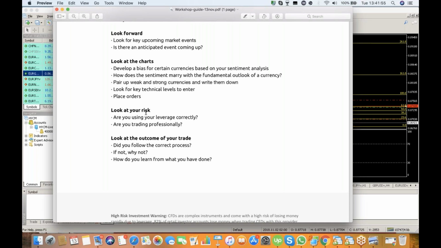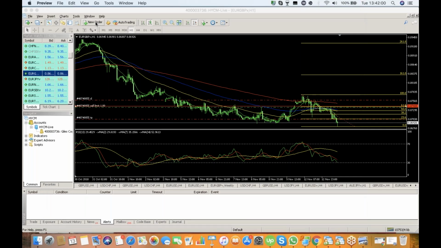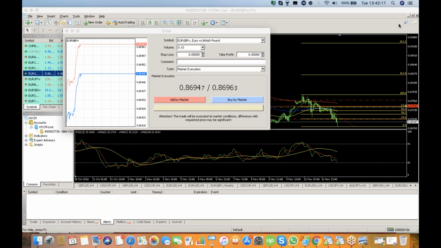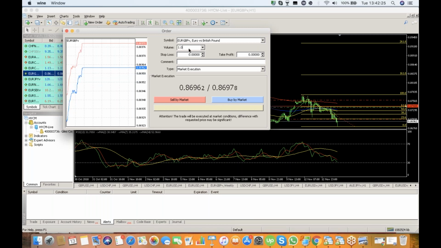So what not using leverage means is this, okay? Say you had 10,000 US dollars in your account. If you were trading with 10,000 US dollars in your account, that will be your lot size. Okay, 0.10. So that's one mini lot. That's what it means to trade without leverage. Another example, say you have $100,000 in your account, then you'd be trading with one lot at a time. And if you were trading with, say, $1,000, you will be trading with one micro lot.